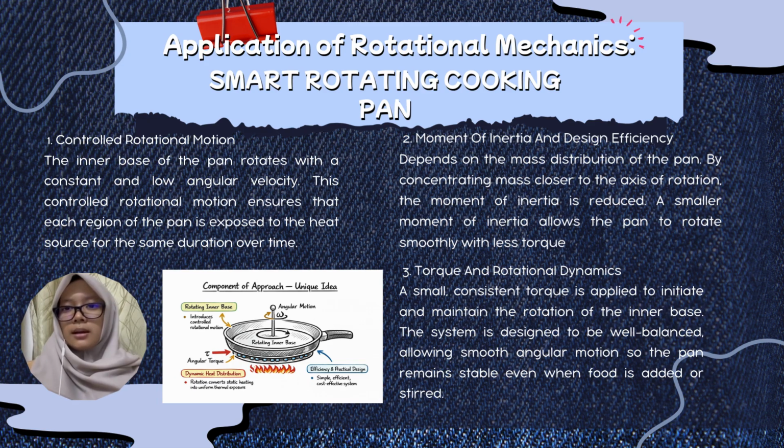By concentrating mass closer to the axis of rotation, the moment of inertia is reduced. This also allows the pan to rotate smoothly using less torque. Furthermore, a small torque is also applied to initiate and maintain smooth rotation. The system is designed to be well balanced so that the pan remains stable even when food is added or being stirred.